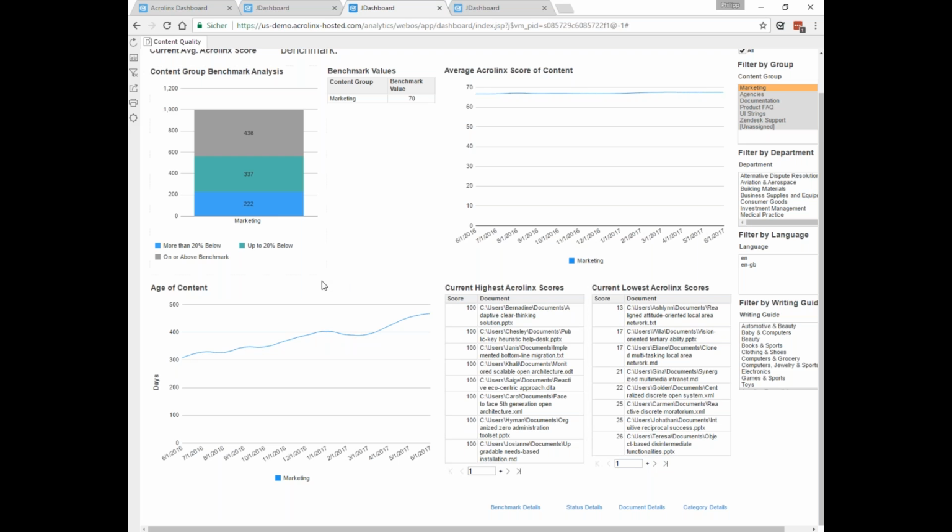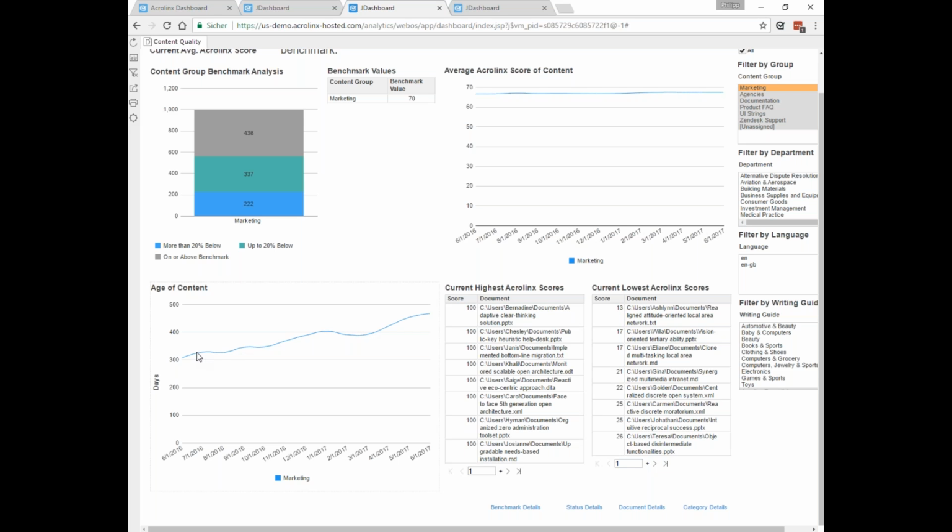We have the target to always keep the content fresh and to look at content at least on a regular basis so that it doesn't get out of date. Because usually if content is just published and then untouched, often it just gets stale and needs to be updated or retired. And so I get a graph here on the average age of the content, how many days ago on average the last check was.